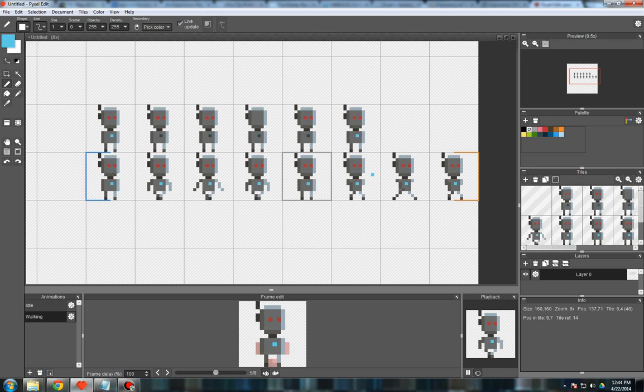Now the way I first did it, as I was showing you, I was just looking at each frame together up here in our canvas. But if you have bigger tiles, say a 64 by 64 pixel tile, and you're doing much more detailed pixel art, just looking frame by frame is a lot harder because you have a lot more things to keep track of. Here I have very few details. It's very easy to see what is different frame to frame. Not so if you have very complicated tiles, very complicated art. So that's how this feature works. So it becomes much more useful with more complicated stuff.